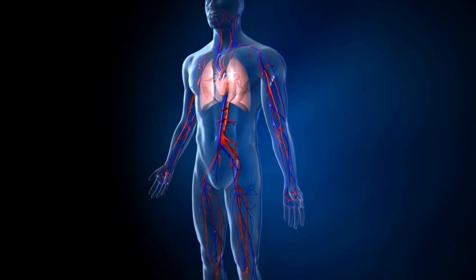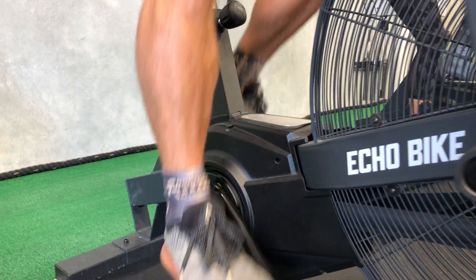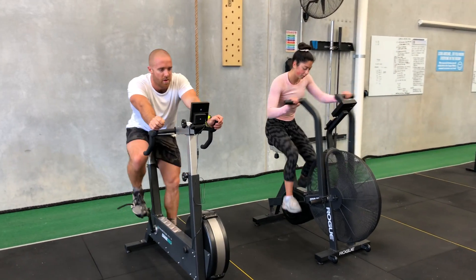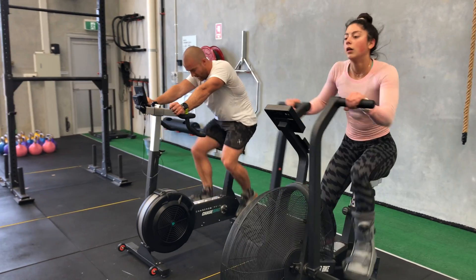The bike erg is very much a localized peripheral training event. On the other hand, the limiting factor of the air bike is more a central fatigue as opposed to peripheral fatigue — we're taxing your cardiorespiratory system more, and therefore the training effect will improve your overall centralized cardiorespiratory system. Nothing exists in isolation — the air bike will also train localized muscular stamina, and the bike erg will also train your cardiorespiratory system — but it's a matter of percentages. For example, on the air bike you might be 60% limited by cardiorespiratory endurance and 40% by localized peripheral fatigue, whereas on the bike erg you might be 60% limited by lower body peripheral stamina and 40% by cardiorespiratory endurance.